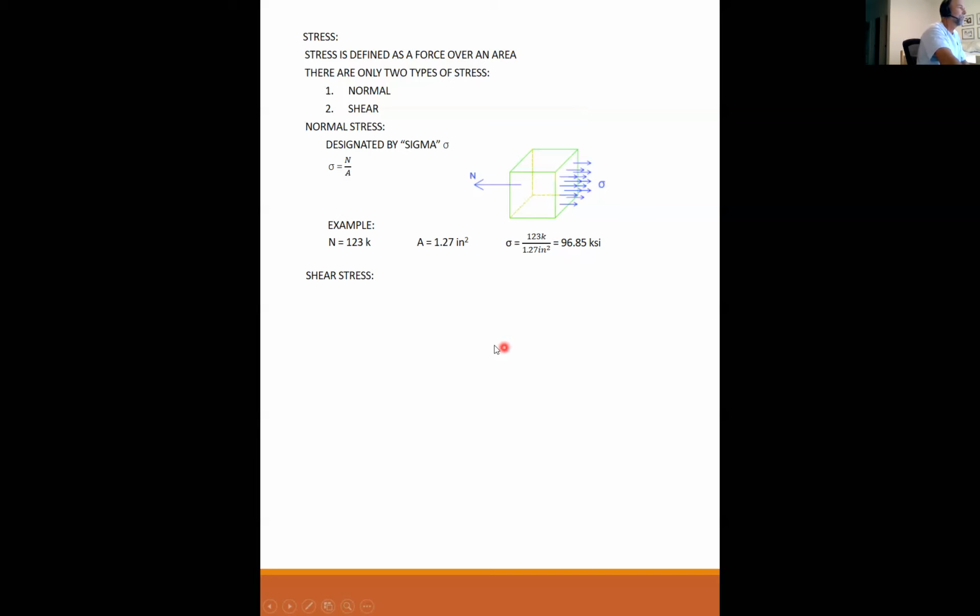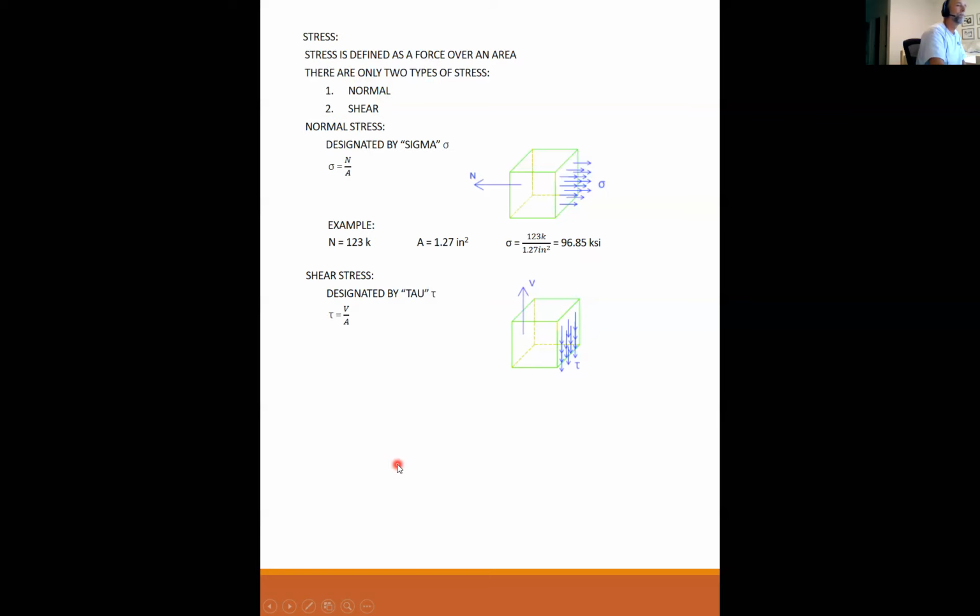The other type of stress is shear stress. It is generally designated by tau, or the little kinky T there. Shear stress is just like it sounds. If you put a shearing load on a member, then if you take that load over the surface area, the shearing stress is the load divided by the area. But the shearing stress is parallel to the plane as opposed to perpendicular to the plane. Shearing stress is equal to the shearing force divided by area.